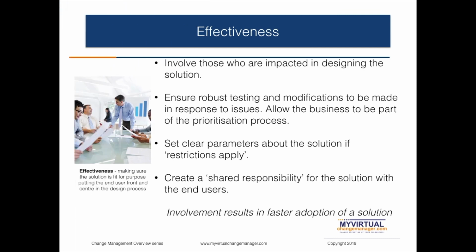Let's have a look at the next E, which is about effectiveness. And this is really key, because efficiency and effectiveness are aspects that I really thrive on around how you can increase the quality of what's being delivered. Effectiveness is about involving those who are impacted in designing the solution, and it's the ultimate of empowerment for people. Oftentimes clients really know what they want, or they can tell you through their experience the gaps and why they're unhappy with the service, to help the designers go away and create alternate solutions and actually innovate.